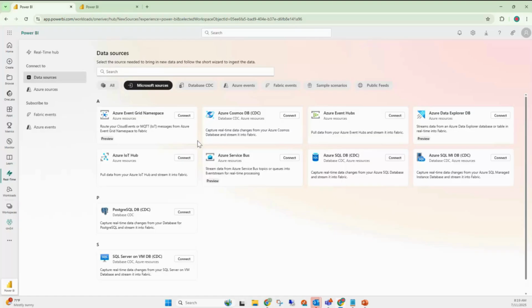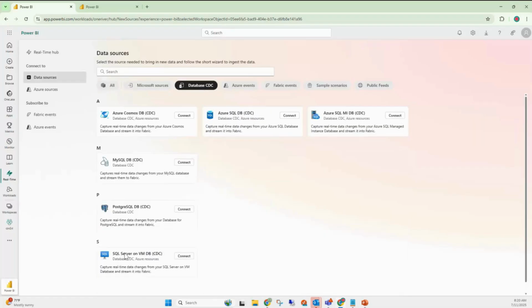This has its own benefits as well, and there is no explicit need. There is no major significance of having real-time streaming with respect to Azure SQL database, Azure SQL MI, Azure Cosmos DB, or Postgres or SQL Server, because there is also the concept of mirroring that provides data in real time itself. But that is also one of the features that has been added here. Why? I'll come to that later. But functionalities like Azure Event Grid, IoT, Azure Data Explorer, or Azure Event Hub are not present in mirroring.